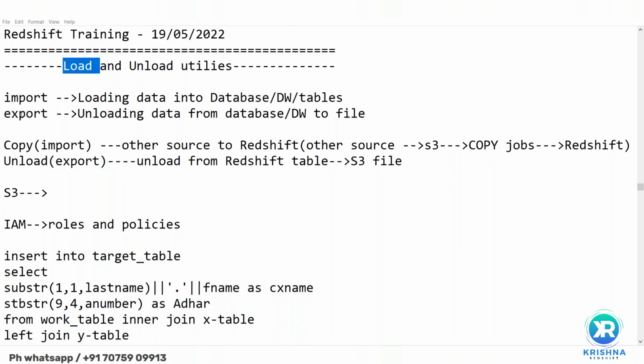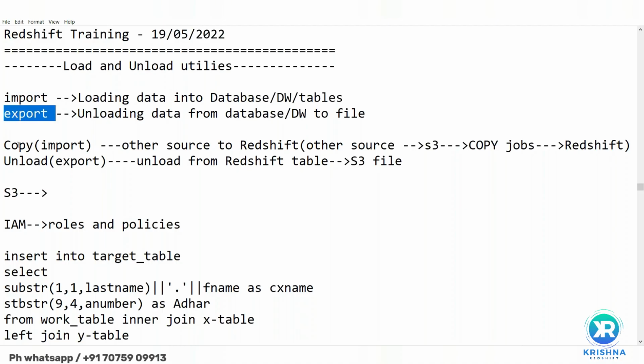That is export. Export means outside only, right? We send something to somewhere. Export means from the database you export and send the data. Import means you import things from other countries. So from other sources you bring the data into the database, or simply loading data into the database, is called import. These are common terms in any database, import and export.